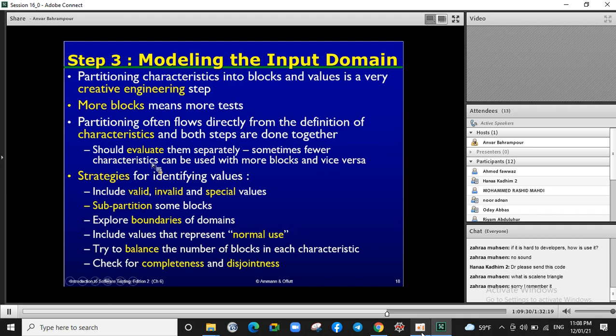There should be a trade-off between the number of characteristics and the number of blocks, because more characteristics means more tests, and more blocks also means more tests. So the number of tests that should be generated should be a logical number.